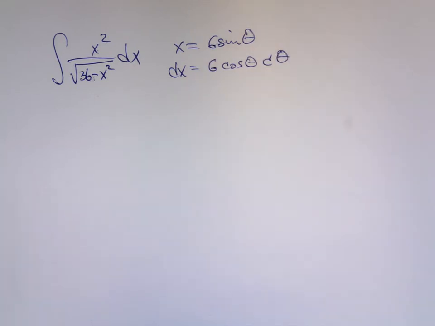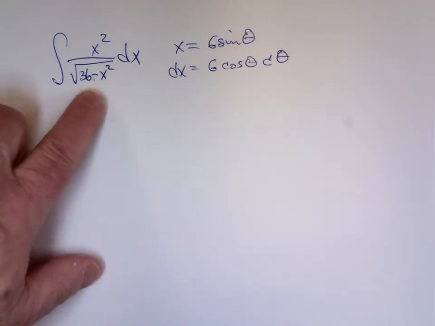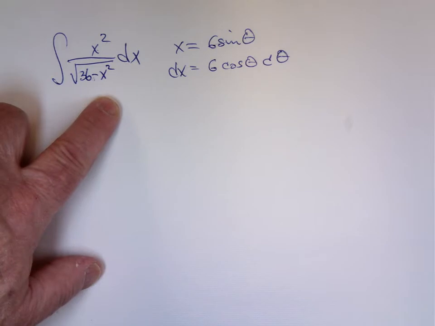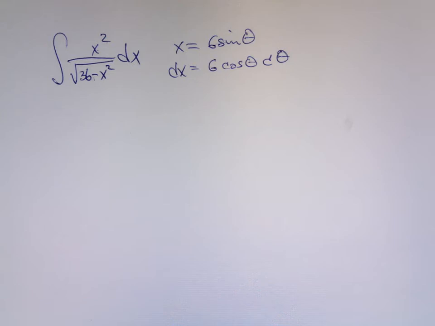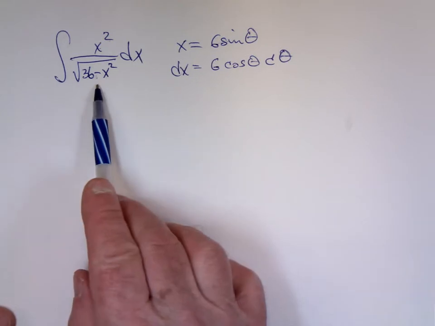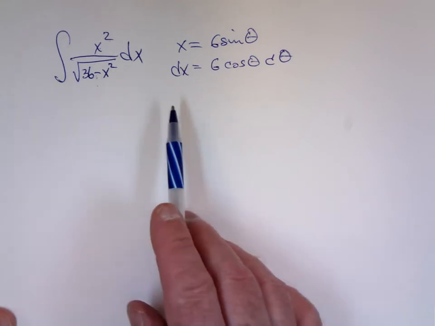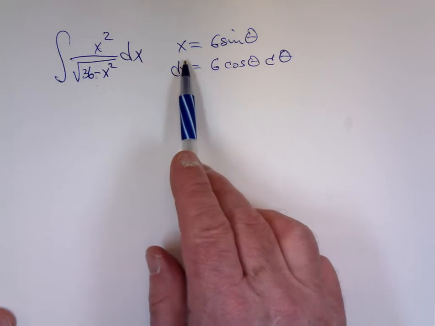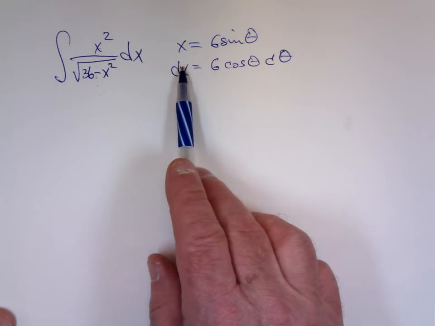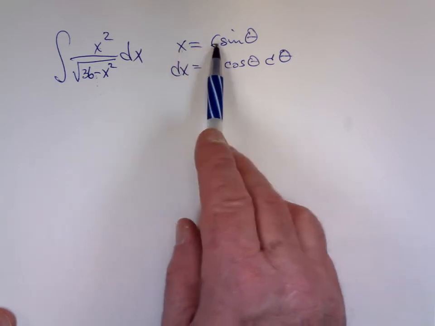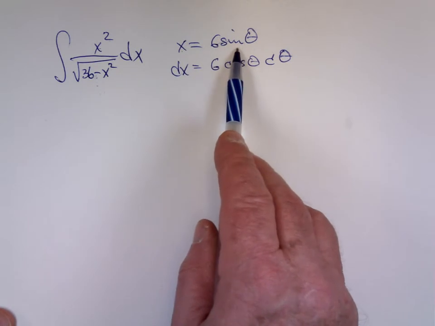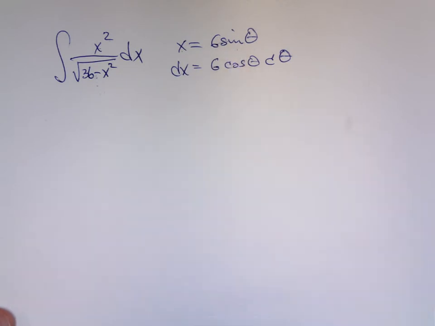This is a squared minus u squared, and you're going to let u equal 6 sine theta. On the test, I may give you an integral like this, but what I'm going to ask for is what trig substitution should be used. Your answer is x equals 6 sine theta. That's it. That's your answer on the test. I know it's babyish, isn't it? You think I should change that? No.